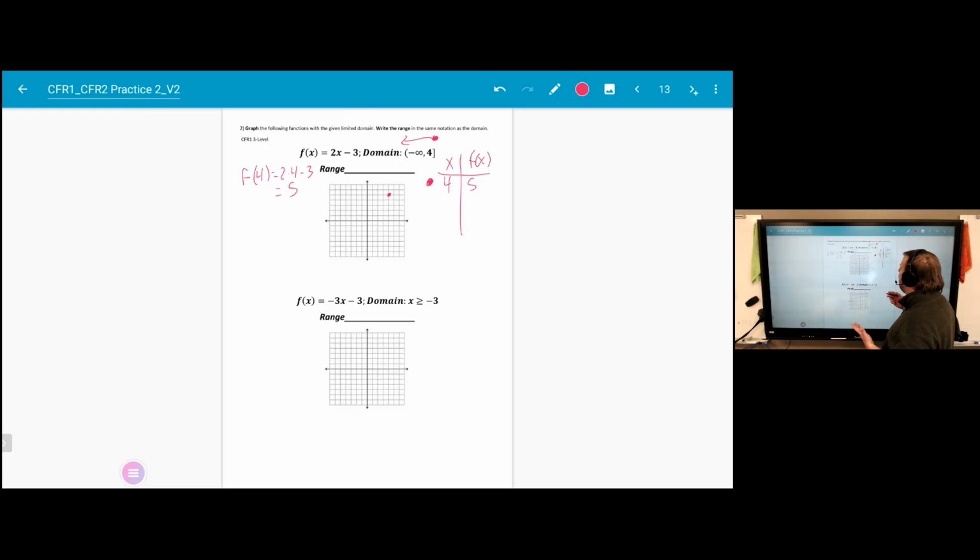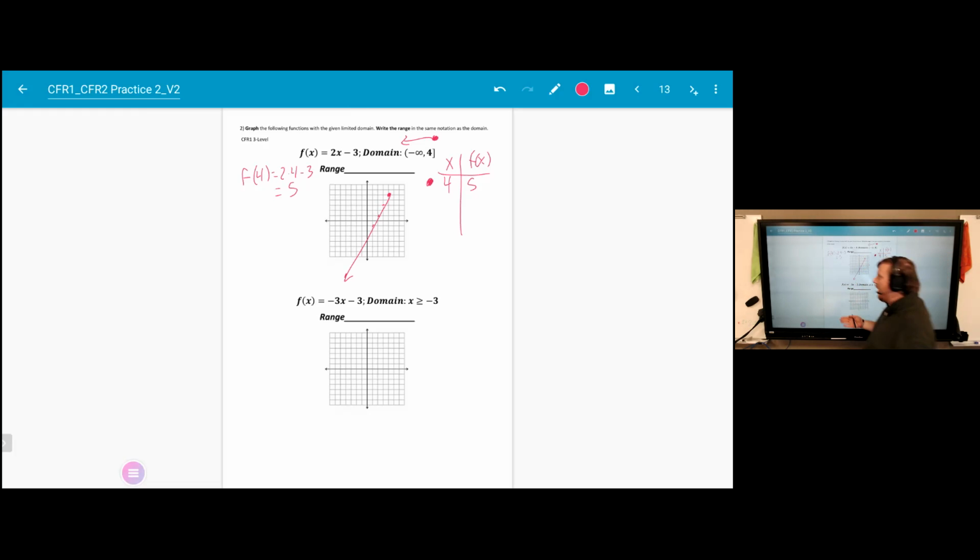And this function, it's a line, right? I could use my slope to find another point. Well, the function doesn't exist to the right of 4. There are no more values out there. So I could think about it like this. My slope is positive 2. I could go down 2 and left 1. That would still give me a positive slope. Down 2 and left 1. Down 2 and left 1. Draw your line. Ooh, that's not even close, but we're going to do it right there. And it goes on forever to the left because it goes to negative infinity.